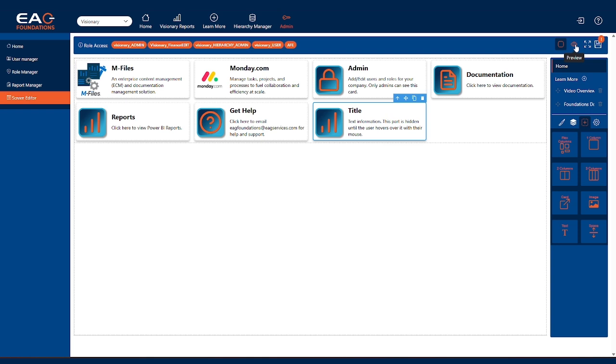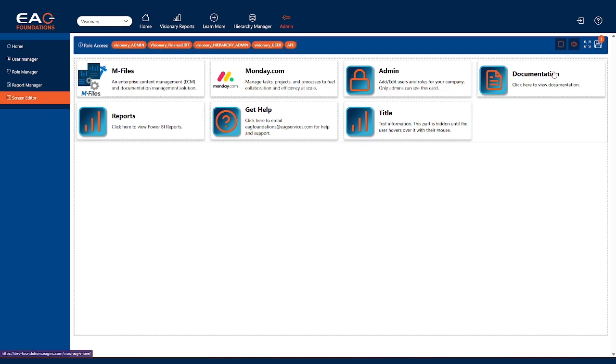Next is the preview. If we click on this preview icon, now we can actually view this as if it's on the page. Clicking on these buttons will actually take you to the particular page. So make sure that you've got any of your edits saved before clicking on these. Looks a little nicer when we take off the outline components as well.